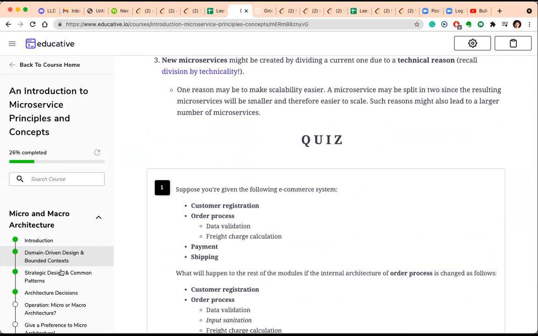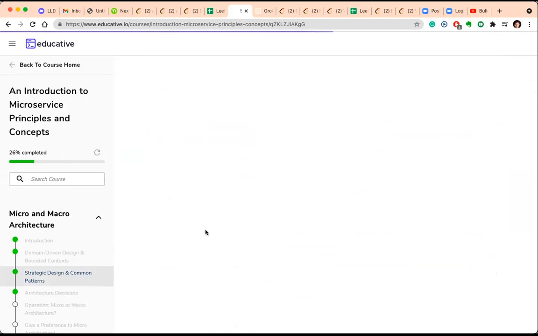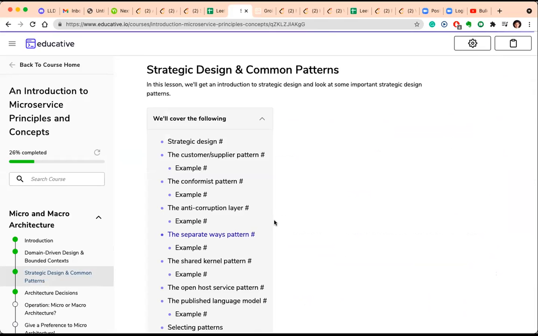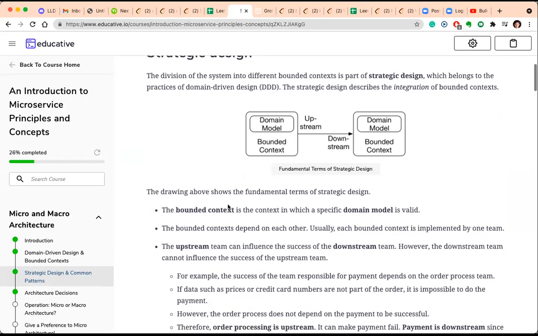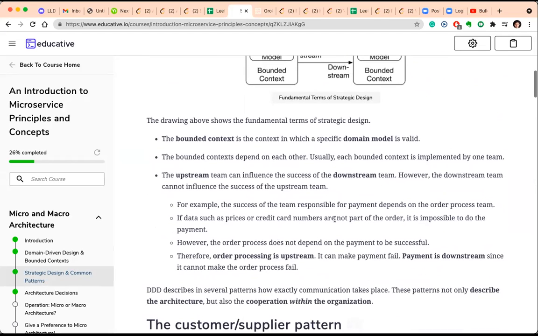I think, yeah, the upstream and downstream, right? Yeah. So this is about upstream and downstream, customer and supplier pattern. That's correct. Yeah. So one thing we saw there is this line: upstream team can influence the success of downstream team. However, the downstream team cannot influence the success of upstream team, right?